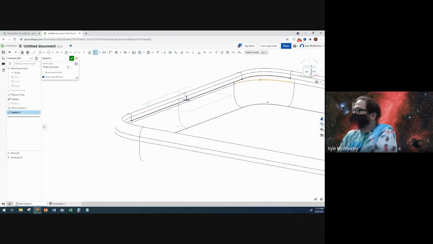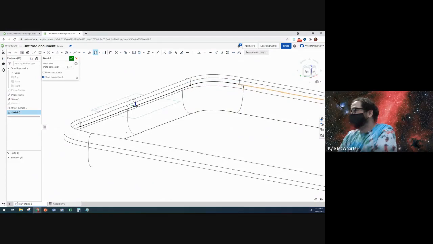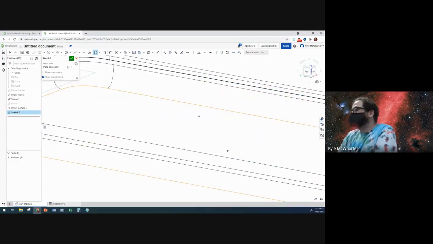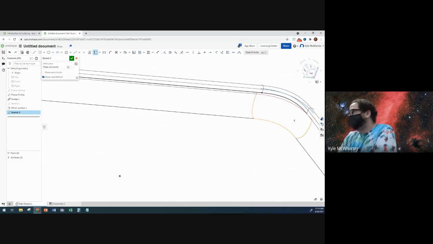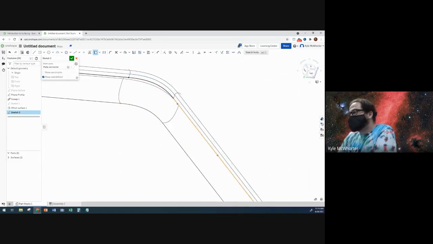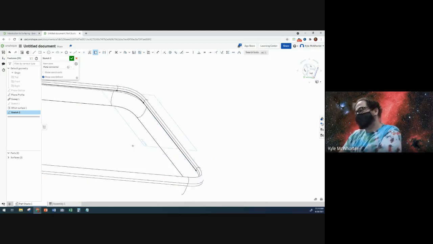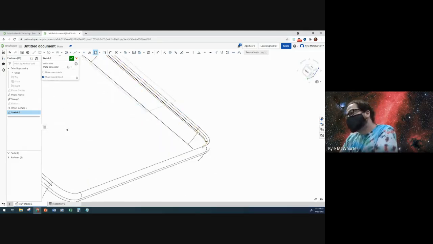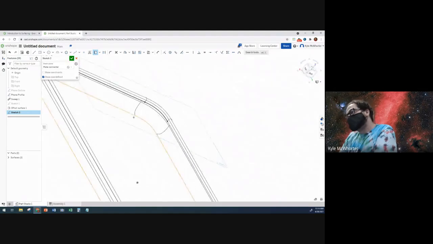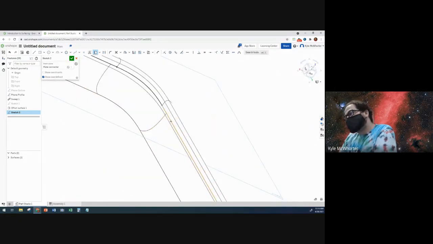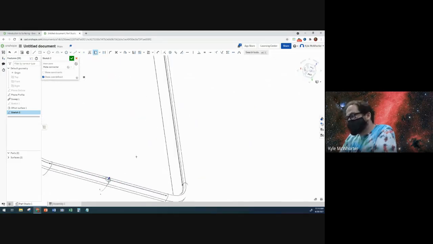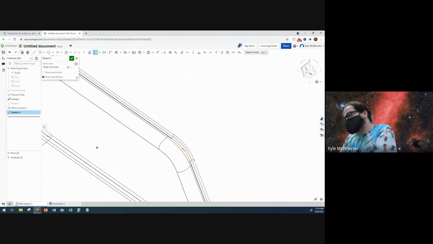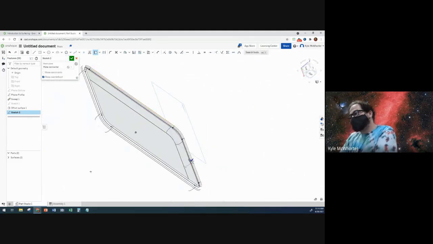And then I'm going to start following this line around. And then once I select this last curve, it should shade in that area right there.